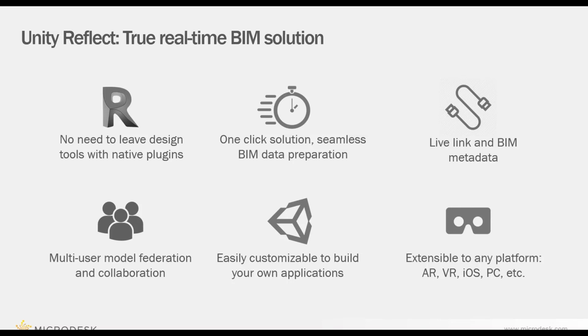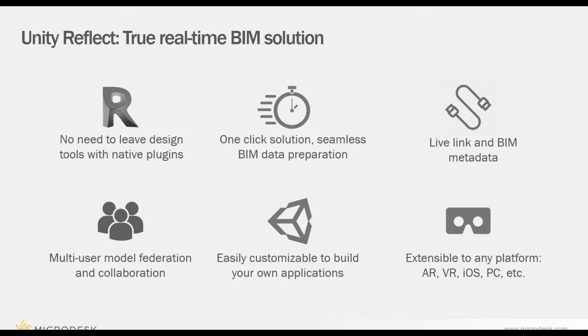So things we went over today. With Unity Reflect, you don't actually have to leave your application. You don't have to sit there and say export from and then really try to modify things. You're not sending everything into 3D Max first, so that way you can curate it before it goes. Basically, you set up a view in your tool, and then I send the content that I want to Reflect.